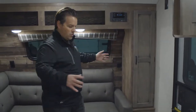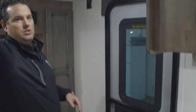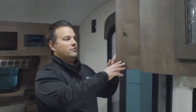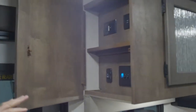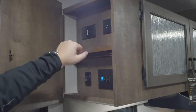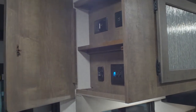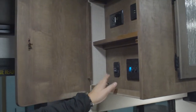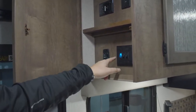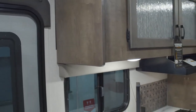As soon as you walk in the door you'll notice a lot of open space. We have 82 inch ceiling heights in all of our Sonic models, which gives you a tremendous amount of space and headroom. We have the SafeTec box here right when you come in the door — you've got a place to put your keys, tuck your phone, charge it. There are two USB outlets plus 110 outlets, and this is where you control your awning which is power, the lights, and this blue light is the exterior awning light. It keeps everything nice and tucked away.